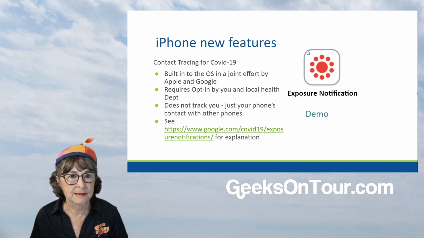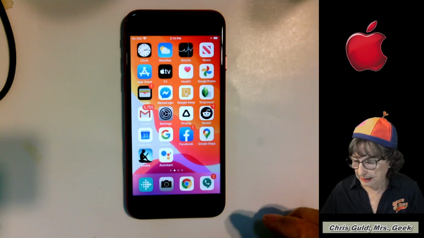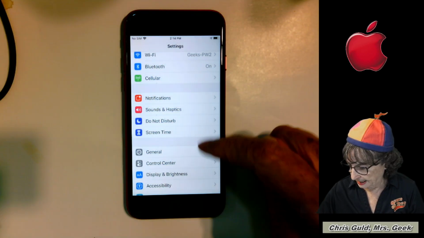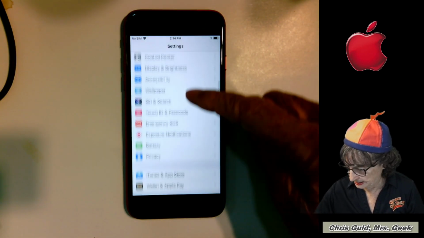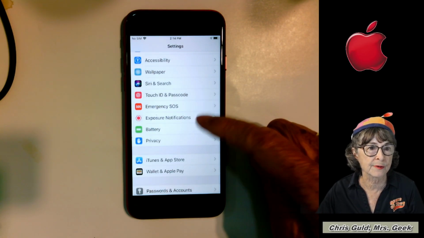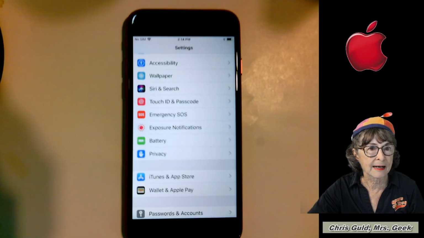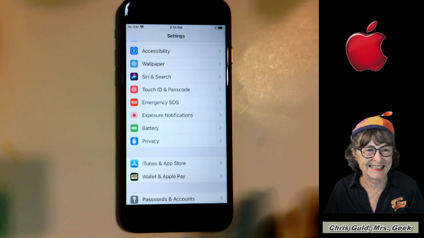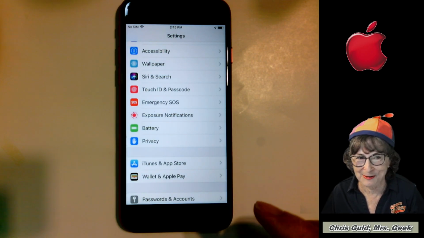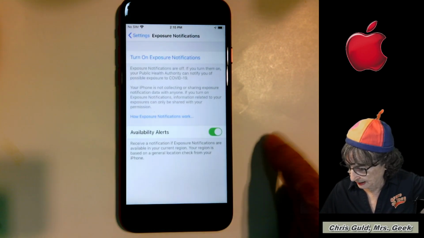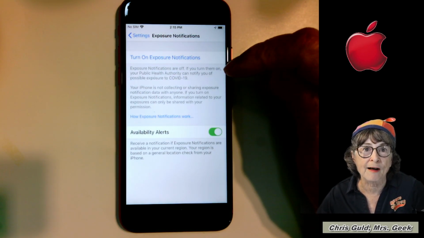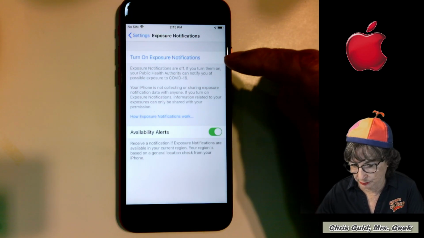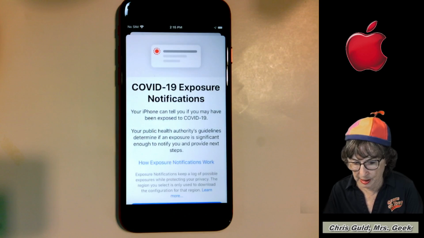Okay. So back to the iPhone, and it's just right under System Settings, and it's a top level. You don't have to go in anywhere. Exposure Notifications. I got this new little iPhone SE, so she has to zoom way down on it. It's a lot smaller than the phones I'm used to. So exposure notifications, and it starts off off. So you do have to come in here and turn it on if you want to use it. So turn on.